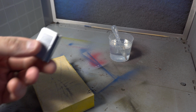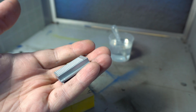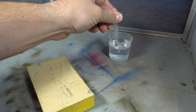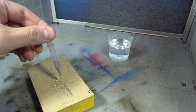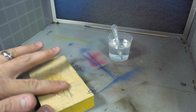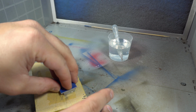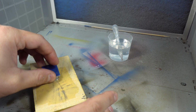And lastly, with all of the paint dry, it is time to sand away the silver paint that's covering over these little bumps here so that the LEDs shine through. So we'll sand away all of the silver paint that's on those bumps using a 240 grit sandpaper block, and I put a little bit of water on there. And I'll just spread that out on the block a little bit. And then I lightly brush the part back and forth just to knock down the tips of those bumps and reveal the clear plastic underneath the silver paint there.